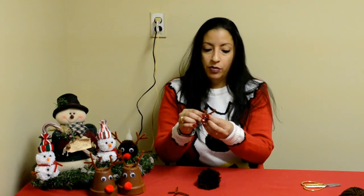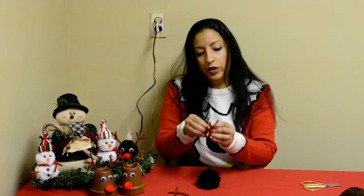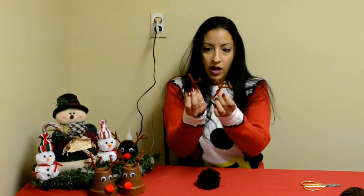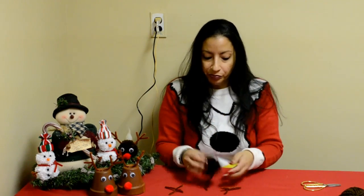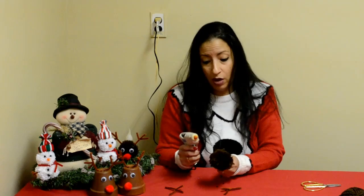You're going to take one, put it about 1/4 of an inch up on the top of it, and twist it just to make the antlers. So here we have the 2 antlers, okay? Again, like I said before, I'm using hot glue. For the children, you can use regular Elmer's glue, craft glue. Parents, please, if your child does not want to use glue, make sure that you use the hot glue gun. It's very, very hot, trust me.